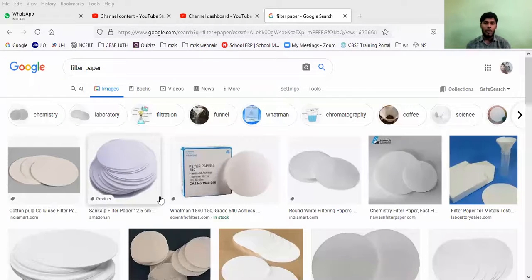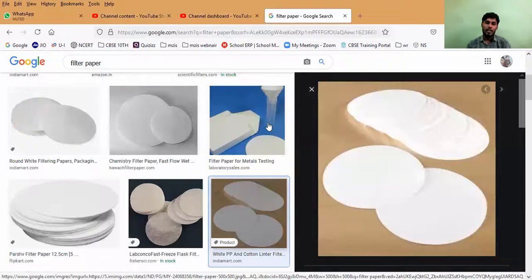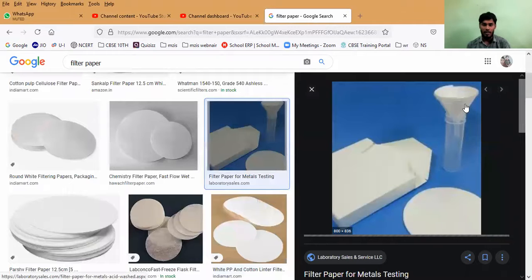Even in our university, we make our filter paper on our own. We need not purchase it because it is cost effective. Our university is not about notebooks at all. Everything is digitalized, so even diary notes we write in our laptop only. So this is what we call filter paper, which we use to filter substances in the chemistry laboratory.